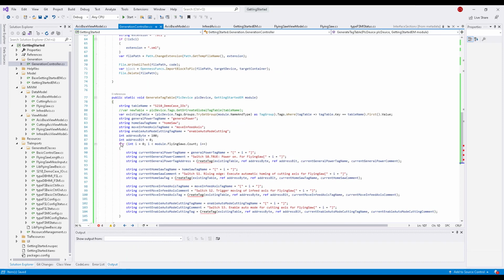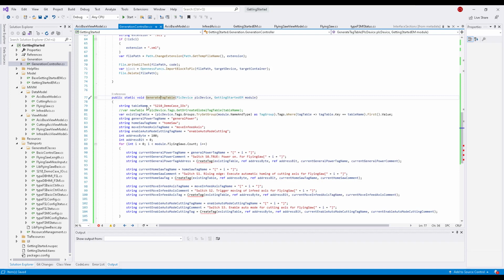So this is a bit of a, let's say, bigger function. And what it does is that it generates or adds to a tag table. So in my case, it's called generate tag table, but probably a better name might be generate or add to tag table. But yeah, names are not that important.